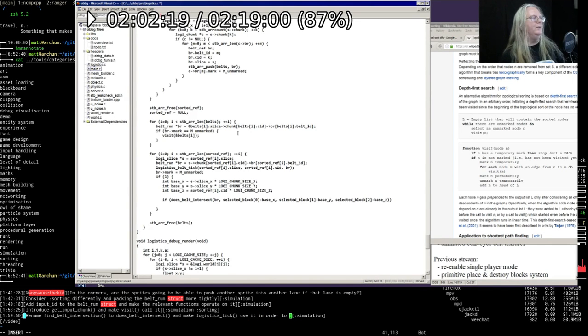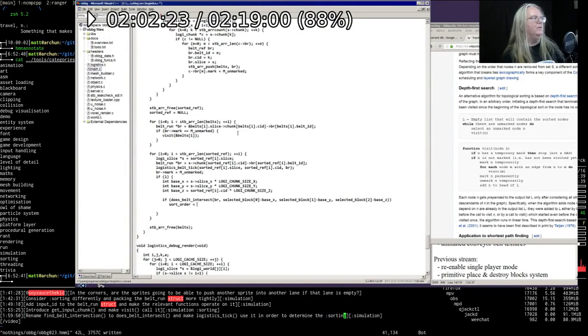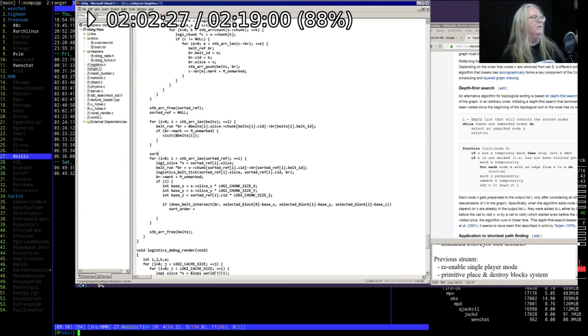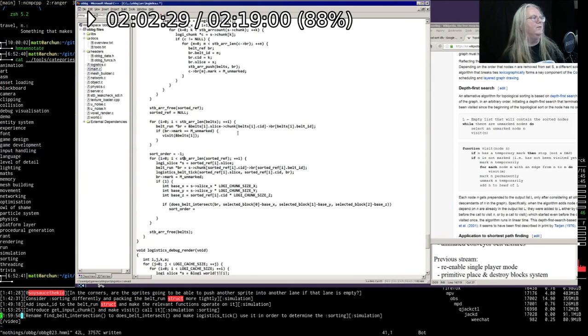If it does intersect, then sort order equals, let's set it to -1, sort order equals I. So that should capture which one we're looking at.